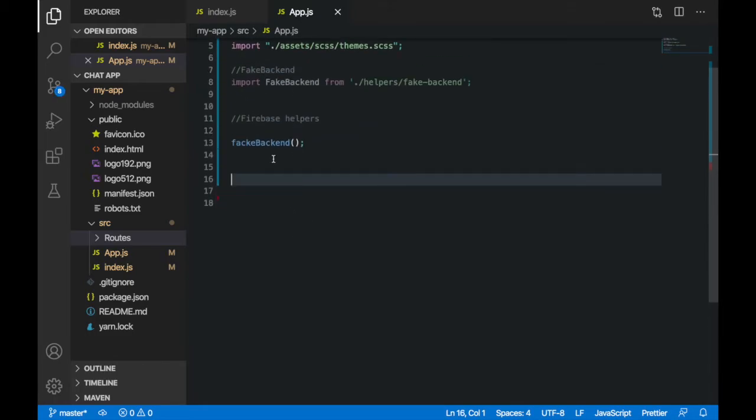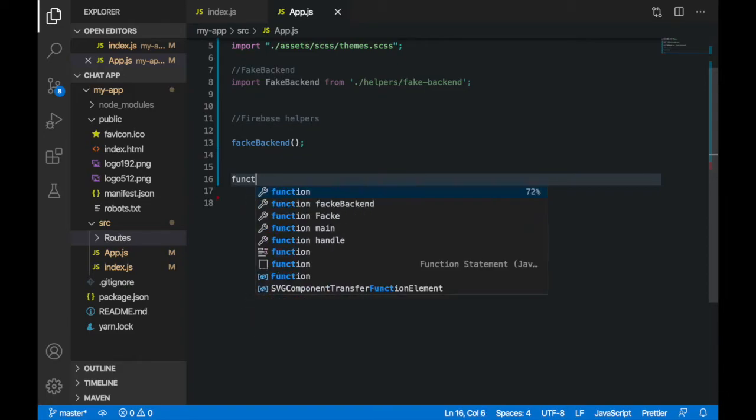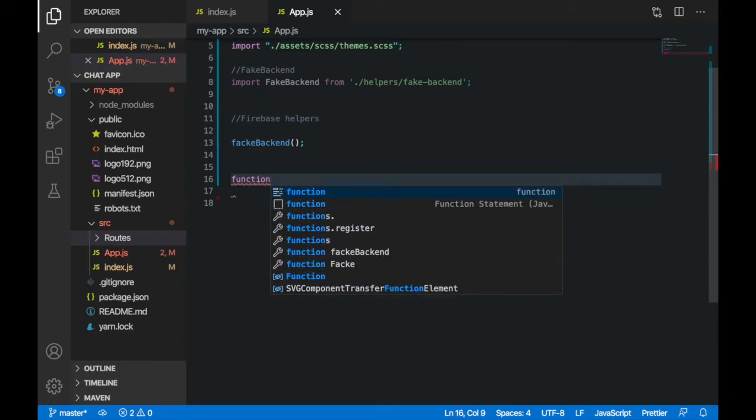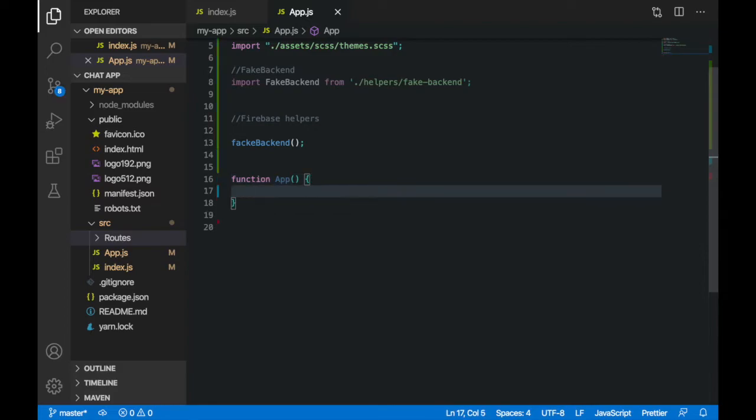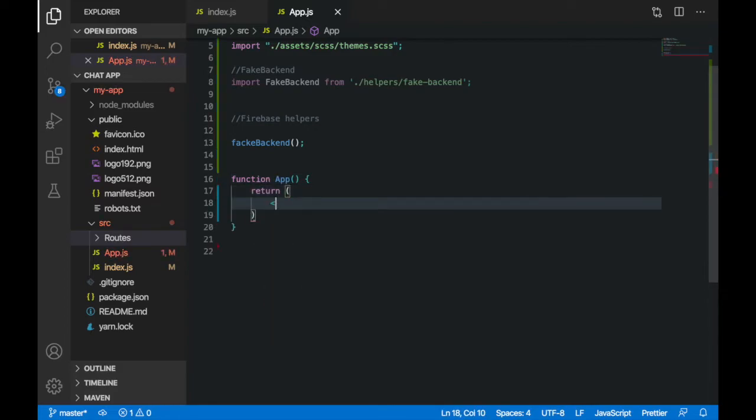Okay, after this friends, you need to write a function, okay, which will return your routes. So here write function and then App, and inside this write return, and you need to return Routes, okay, and here I am not specifying any paths. You will get to know the reason in a later video.